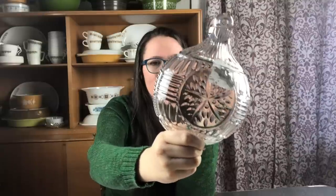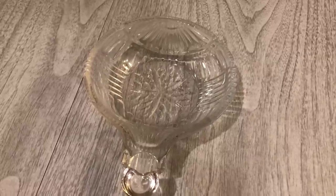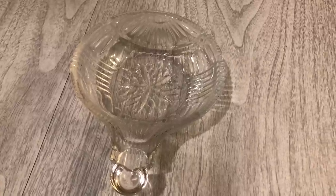This next piece I think is a hot air balloon. I couldn't find anything on it. It seems to be older — it's really heavy glass with that older glass feel to it. It kind of looks like a little star snowflake on the bottom. I don't really know what it is, but it's a cute little trinket dish. I only paid 75 cents for it. I'm not sure if it's vintage or not, so I'm not sure whether to put it on Etsy or just in my booth. Vintage on Etsy only has to be 20 years old, which would be 1999. If you guys have any information on this, please let me know — I couldn't find anything on it.